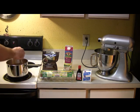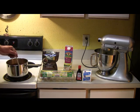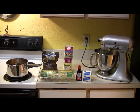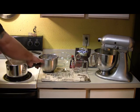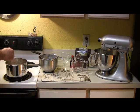Well, once we get to our next step, I'll cut back to another scene. Okay, now we're pretty much ready for our next step. It took about 10, 12 minutes. I like to try to do it as slow as I possibly can.